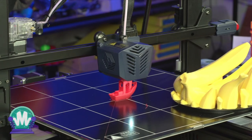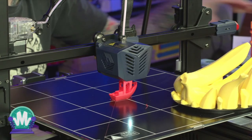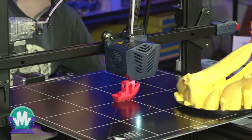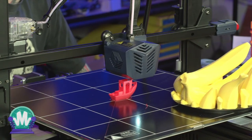Printing a Benchy. Test boat, aka. Body parts lid for Halloween. I like it.